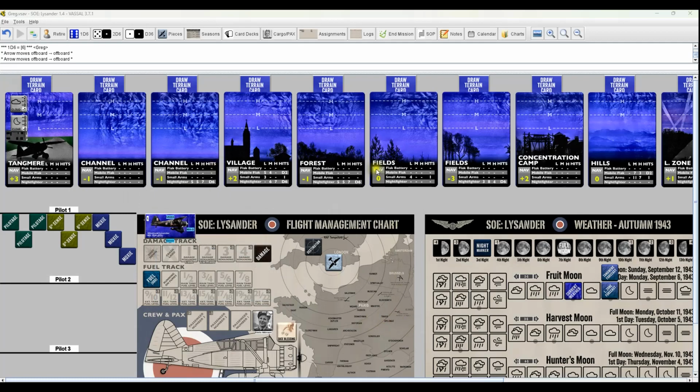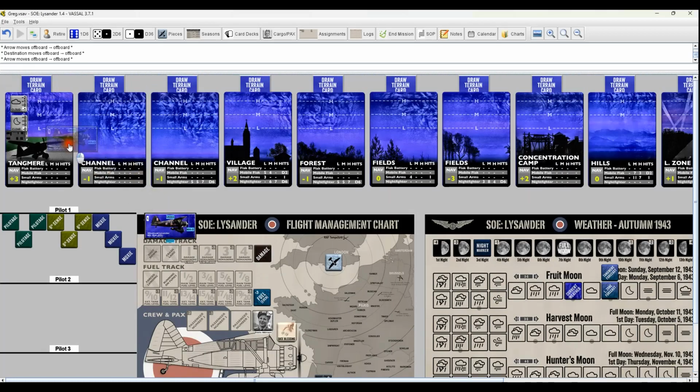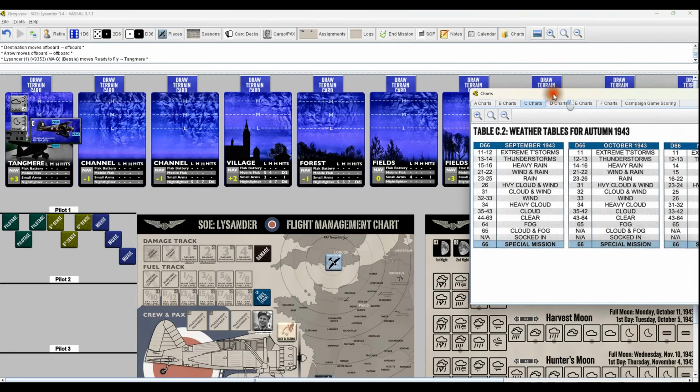Fuel. Well, we've got 18 cards to carry, and I know I'm going to be deviating. So we are going full load. Destination marker is scientist, I believe. Yes, scientist. Way down there. And we are going to take off. Put him up here. And that's going to be charts. I lost my charts. There we go.